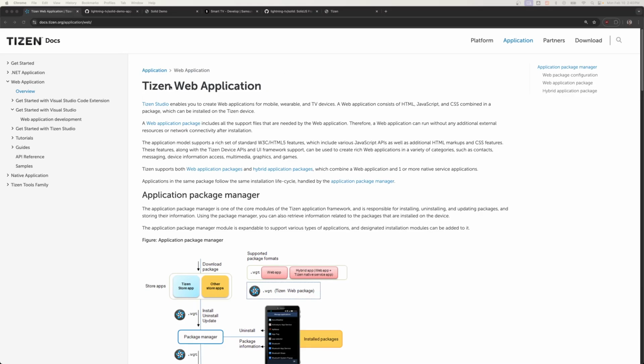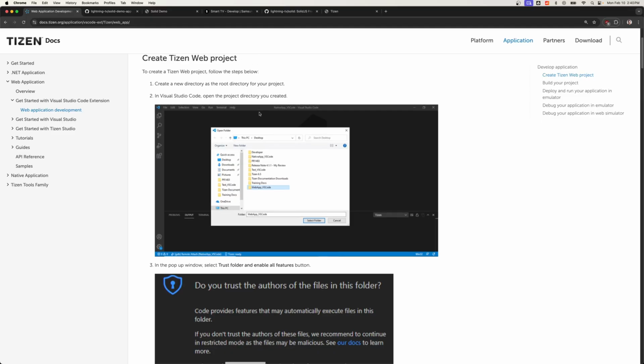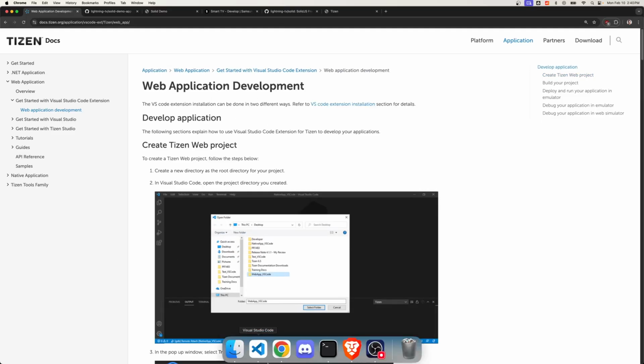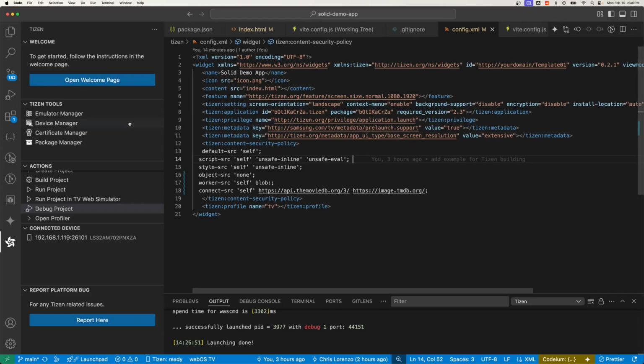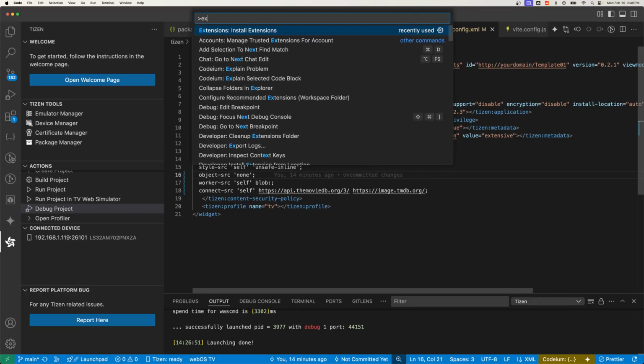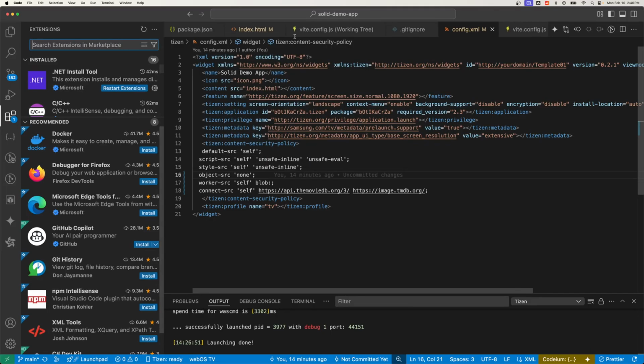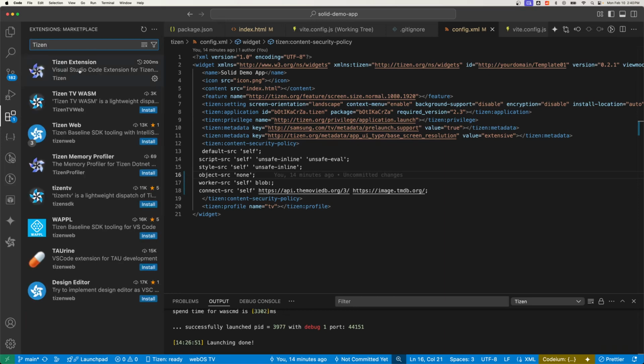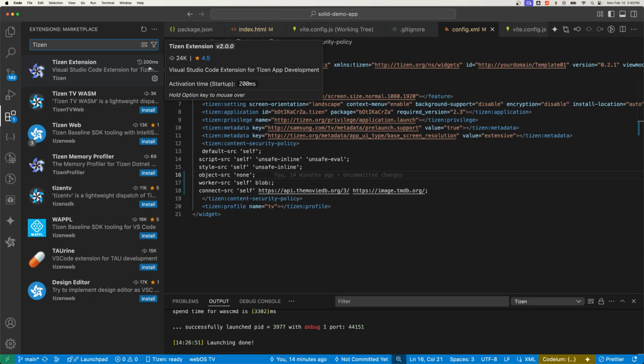So Tizen has a bunch of documentation available. I get very confused as to which website you're actually supposed to go to because there's this Tizen website, there's a Samsung version, there's a forum. But anyway, with that, you can go to getting started with the Visual Studio Code application. There is a link that you can go to install the VS Code extension, but here I have it already installed. But you can actually just go Command-Shift-P and go to extensions, install extensions, and then there is a Tizen extension. This one, Tizen extension, I think it has 24,000 installs.